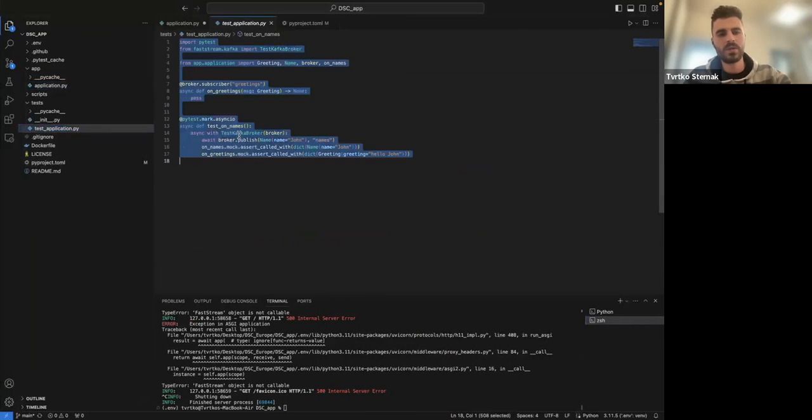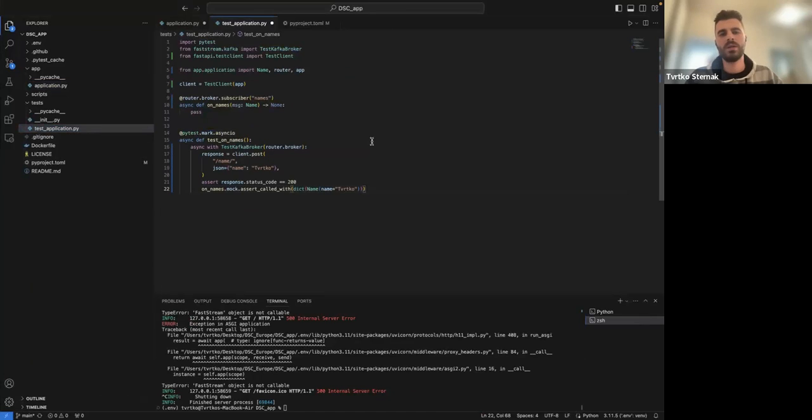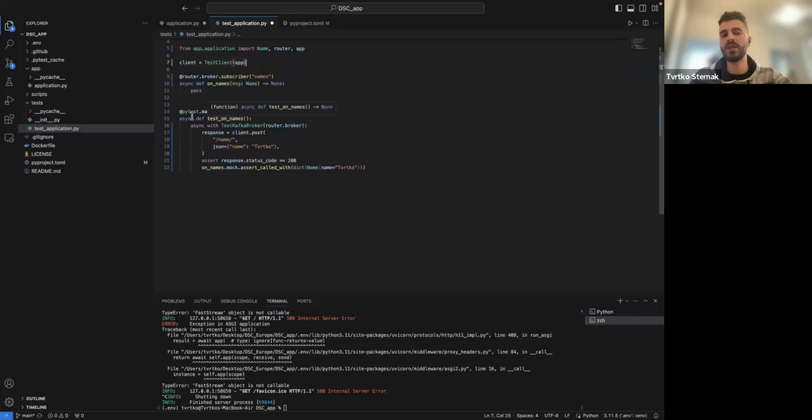So the test for this application will be done in this kind of way. FastAPI is using quite a similar logic to reroute its API internally, not over HTTP, to wrap the application inside of a test client. So we'll do just that. And then we are subscribing to the names topic to check if, when we are calling our post endpoint, we are instead getting a message with the name produced to our Kafka names topic.